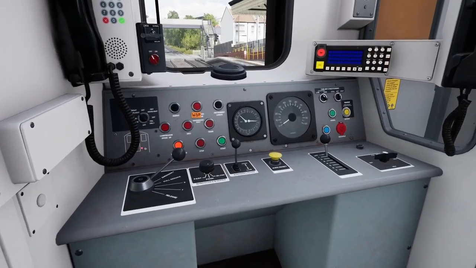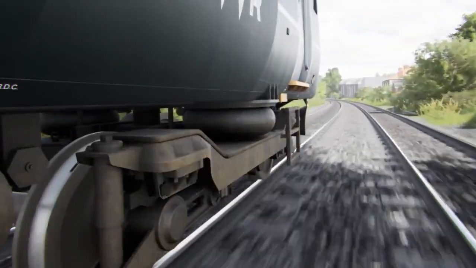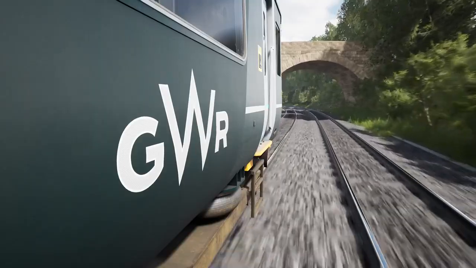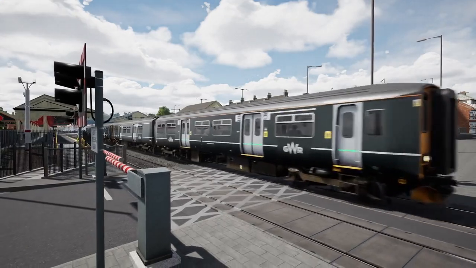At the other end of the spectrum, you've got the Class 150. We first did the 150 on the Cardiff route, and so we've overhauled the 150 quite significantly, went out and got fresh reference from Great Western Railway, and then modelled the 150 to their specs. Everyone loves the 150. They've been going for years, they're loud, they're a bit rough around the edges. Obviously with the new GWR branding, they look a bit nicer now, and they're going to offer those shorter commuter services, so slightly different style of gameplay, more stops, shorter trains, but no less exciting.